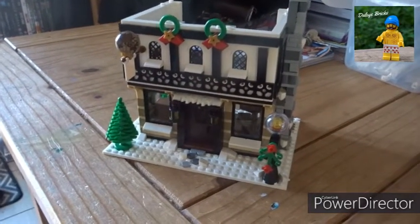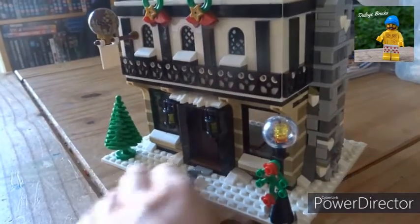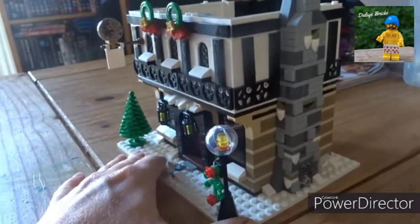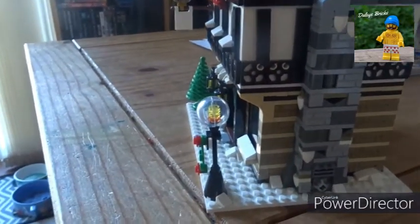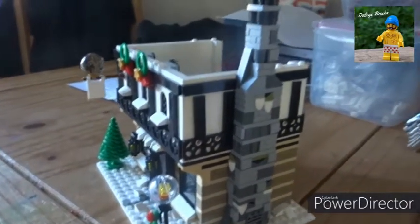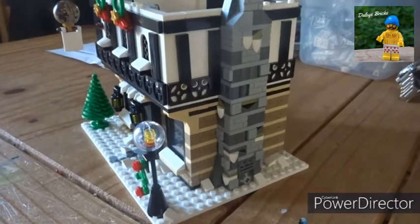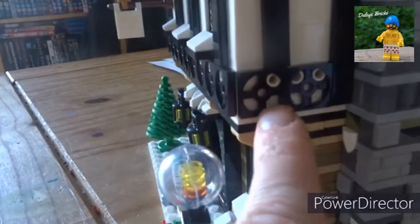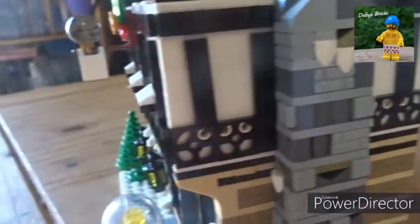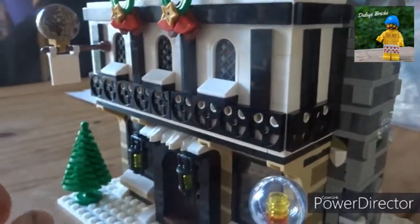This second floor is built, and just to come in and give you a bit of a closer look, I think it looks fantastic. It has that really old Tudor kind of building vibe, which will look fantastic in any winter village. As you can see, I showed you the chimney and already talked about that. And now with this side on it, it looks really good. If we can see, these pieces have been really well used to give it that kind of wooden joist effect, along with the black tiles as well.